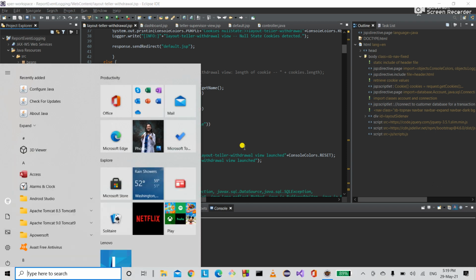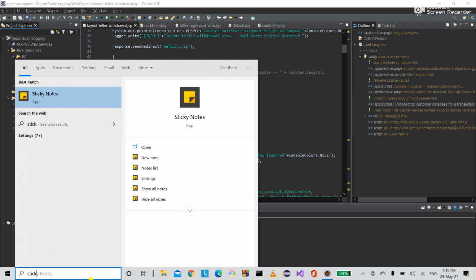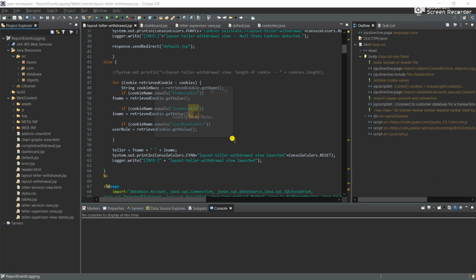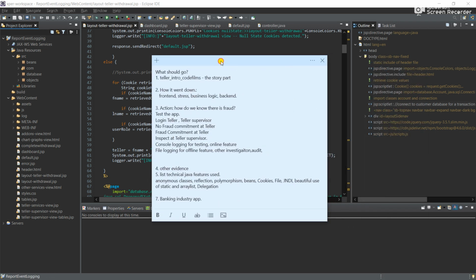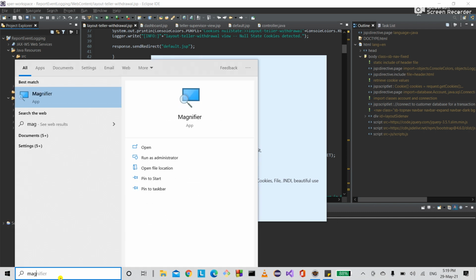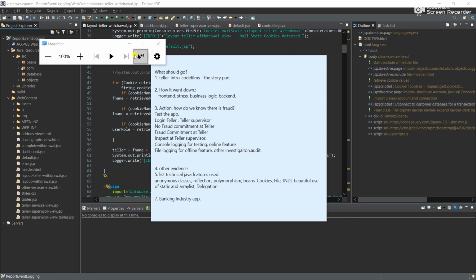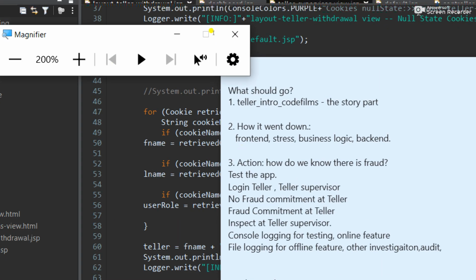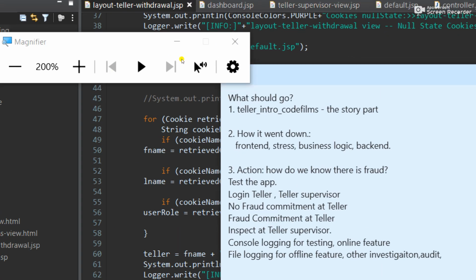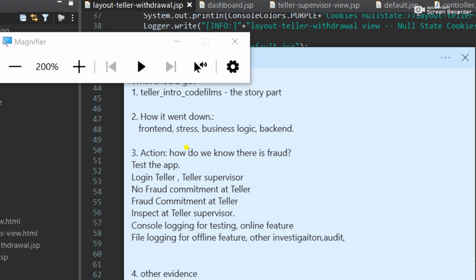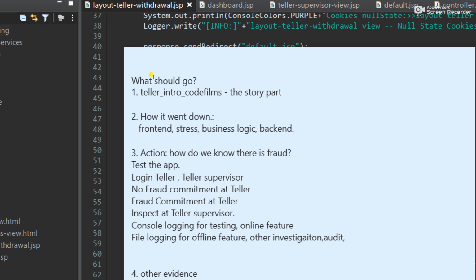Now let me pull up my sticky notes so that my viewers and subscribers will have an agenda to follow. All right, so as I said, we've looked at the introduction, the story part, the action of the operation.